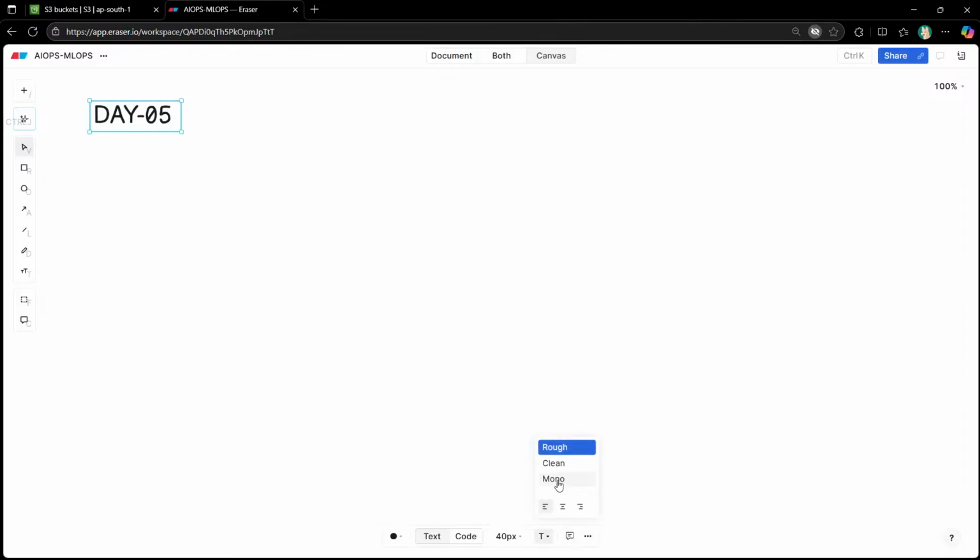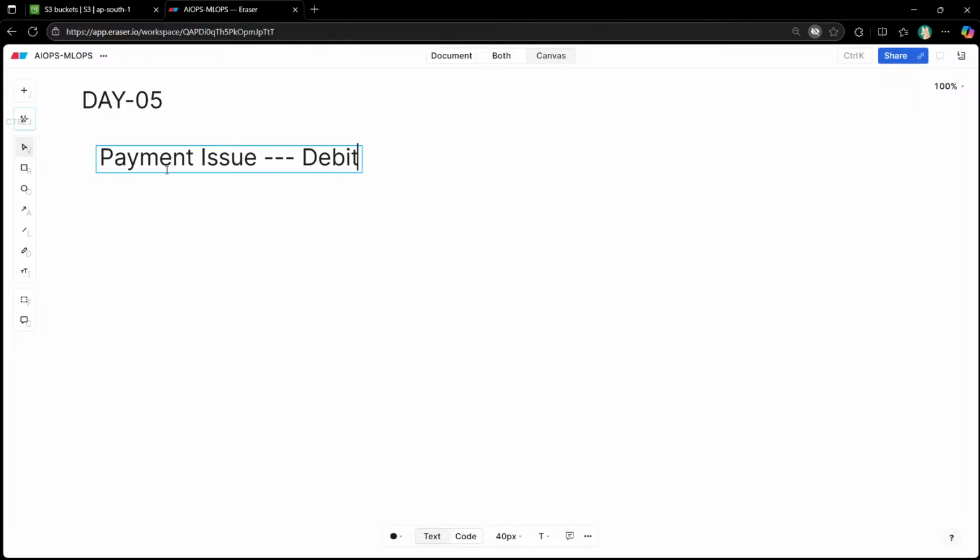How many of you created an AWS account? I see that Akila is having some trouble. Akila, it's a payment issue. You're using a debit card or a credit card. That bank should enable international payments. The bank should enable international payment.